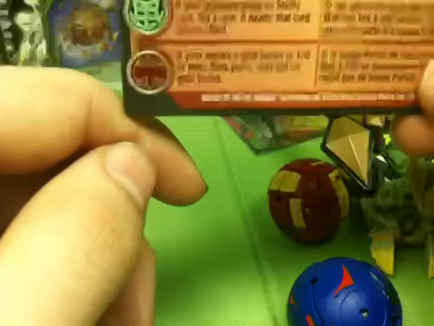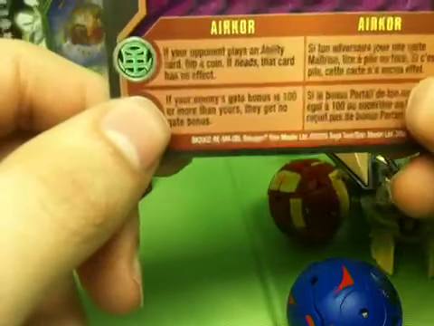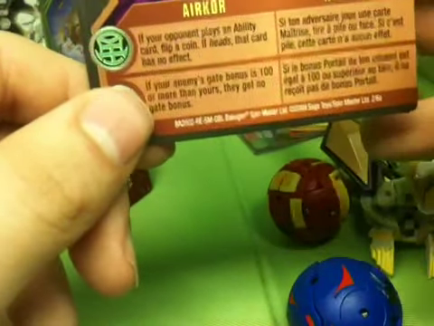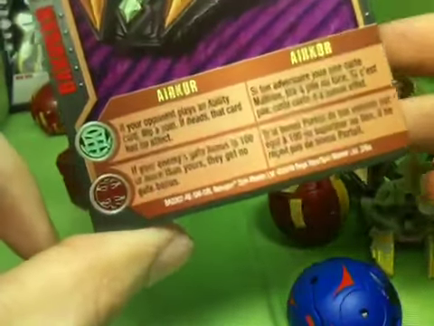The rules are now, used to be you can only have 1 Bakugan trap in your team if you're playing a regular game. Now you can have up to 2 Bakugan trap, up to 2 battle gear, or 1 of each. So it's still a total of 2, but you can mix and match, whatever.